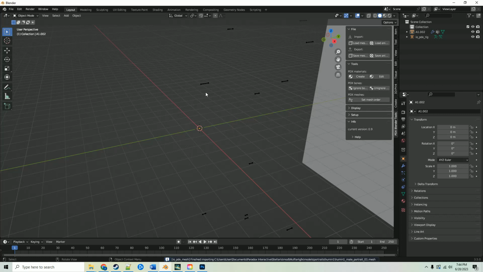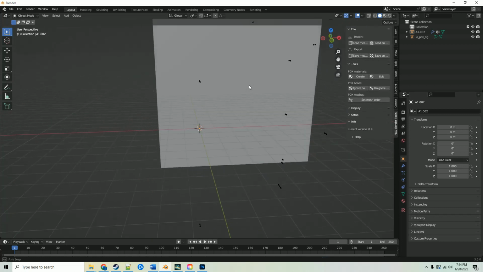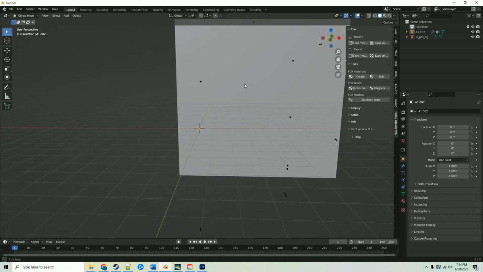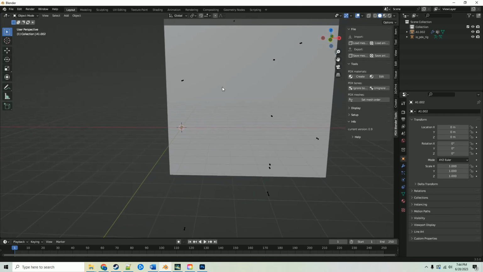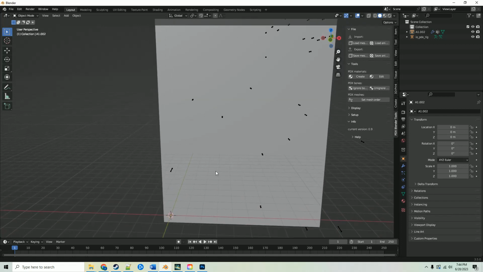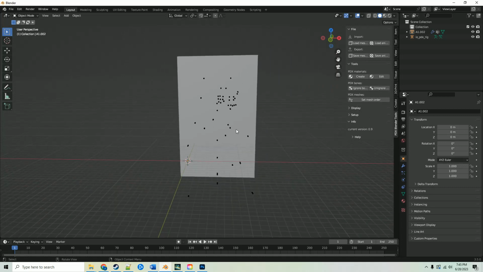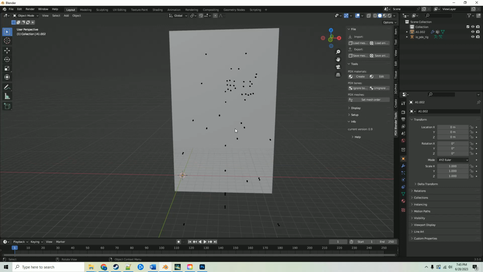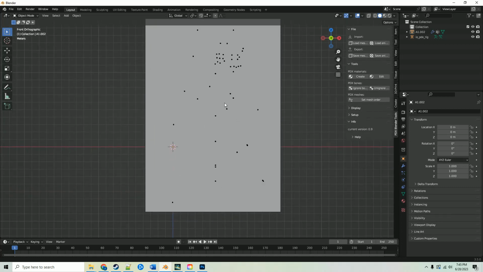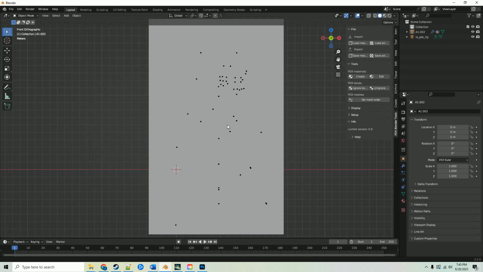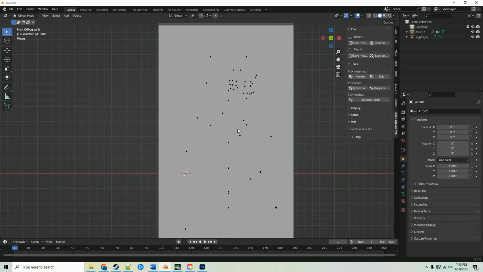If you use your third button, the scrolling button, you don't scroll, but you just press down on it. You can change the angle where you're looking. If you hold shift and that, you could move up and down, right? And then if you scroll back and forth, you could zoom like this. If you press numpad 1, you could get it flat. And this is what it looks like as a mesh. It looks like a clean sheet.